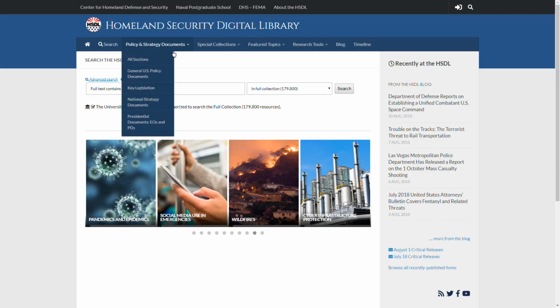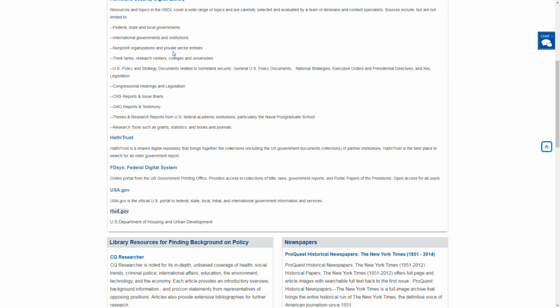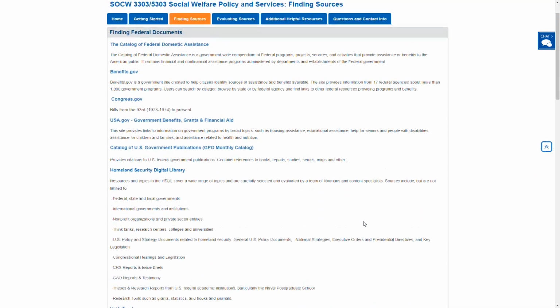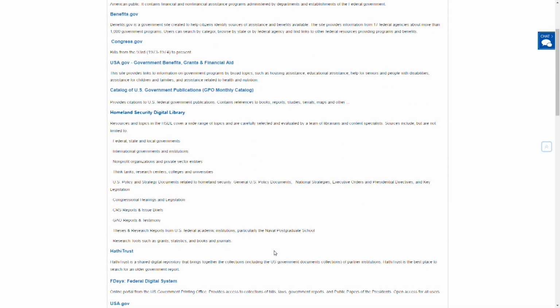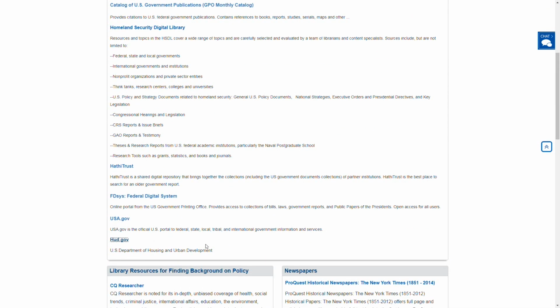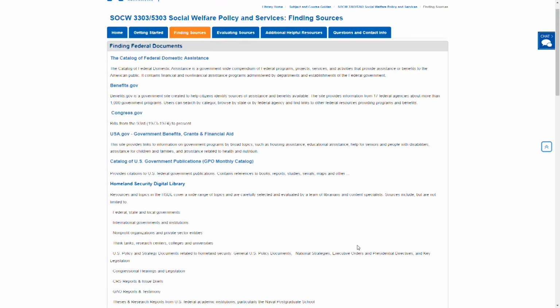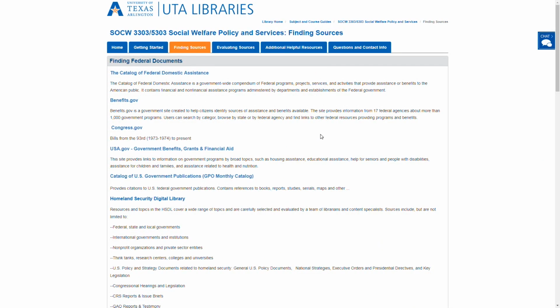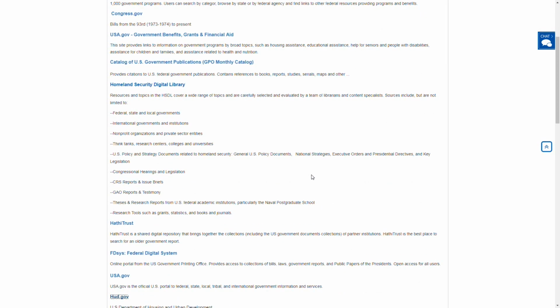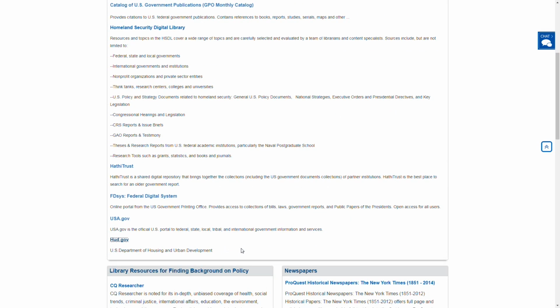So we will go back to here. And these are all that I have so far. Like I said, I'm constantly adding to it. I think I'm going to add the Department of Agriculture on here because that's one I'm realizing I don't have. But these are all the main ones, and if you can't find a policy or some kind of reliable public data on one of these, then maybe we need to rethink what we are doing for the policy analysis. So always come to see me if you have any questions about how to use these.